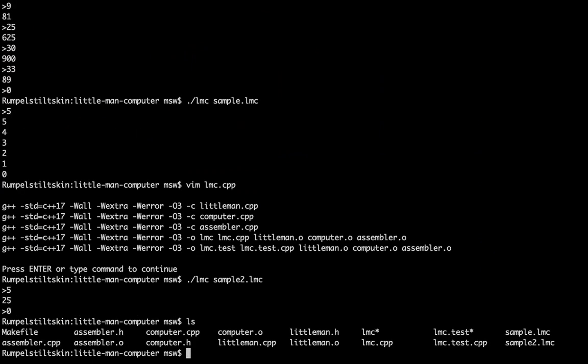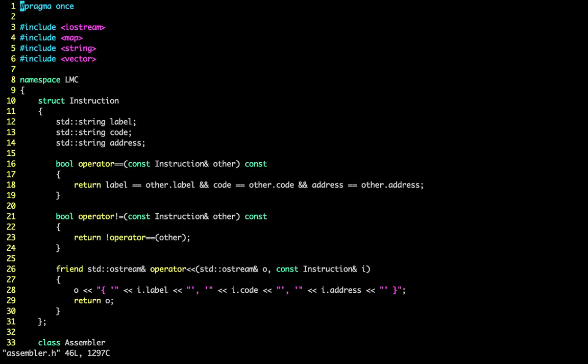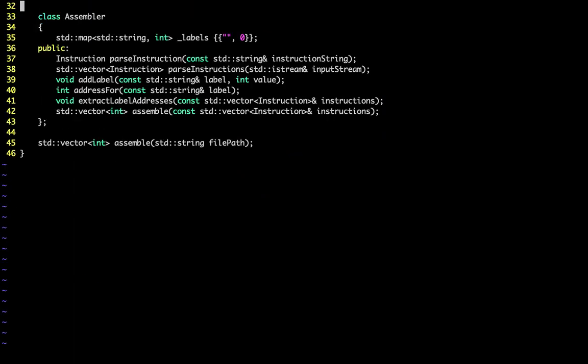So that's const parameters. Another thing we can do, just to help the compiler out a little bit, and also to help out the reader of the code, is we can mark methods as const as well. We've done that already here in this instruction, for example, but that's all in one place here.